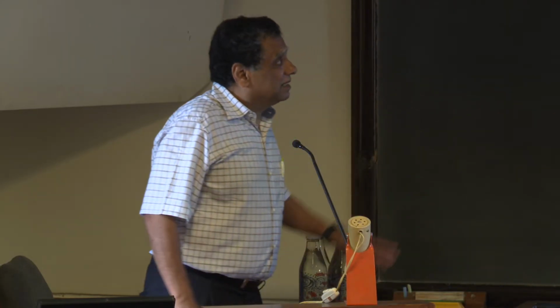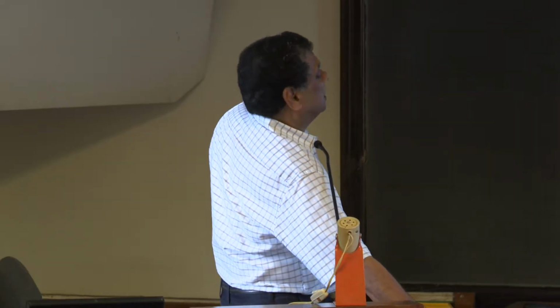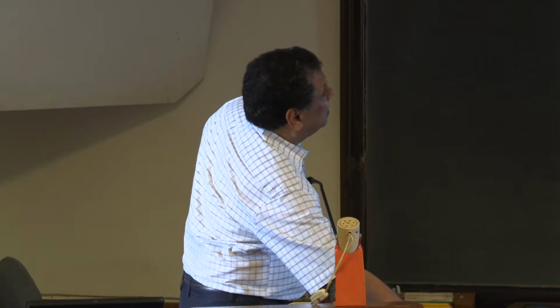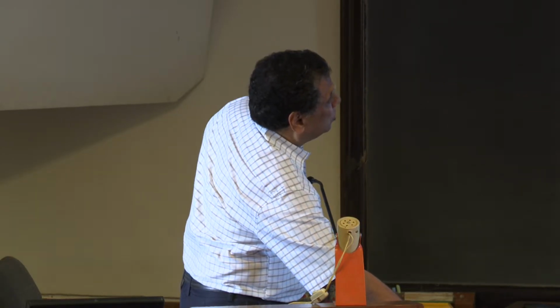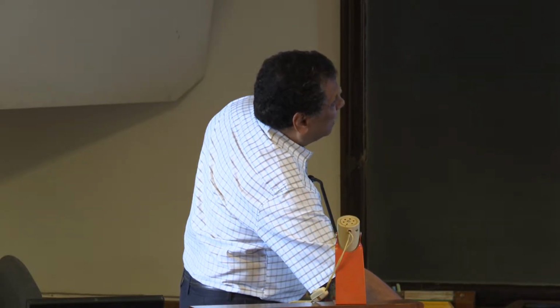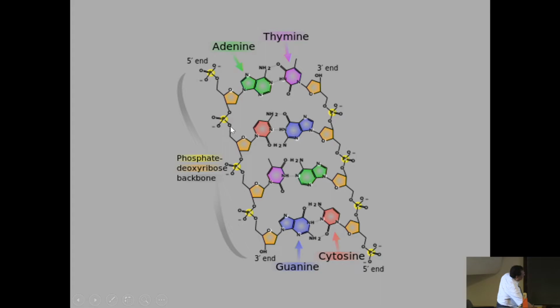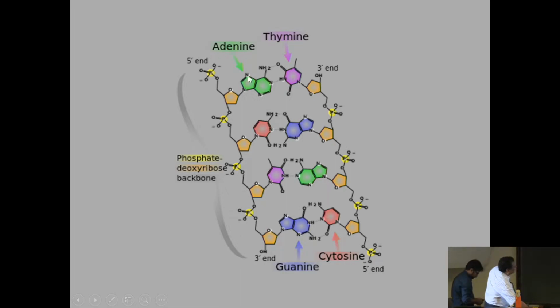So this is just to give you an introduction to what DNA is, because I know there are a bunch of students here. On this, you will see what we call a backbone. This backbone consists of molecules called sugars, and there are phosphates attached to these sugars. So there's this sugar, on this 5' carbon there is a phosphate, and also on the 3' carbon there is another phosphate, and then this phosphate is connected to the 5' of this sugar, and this sugar is connected on its 3' to another phosphate, and this goes all along.